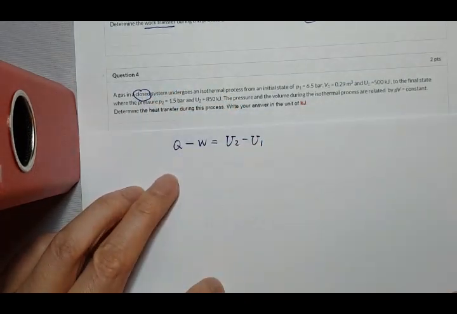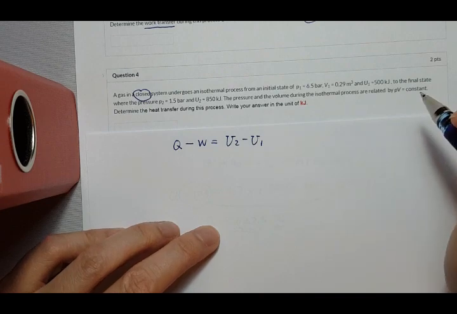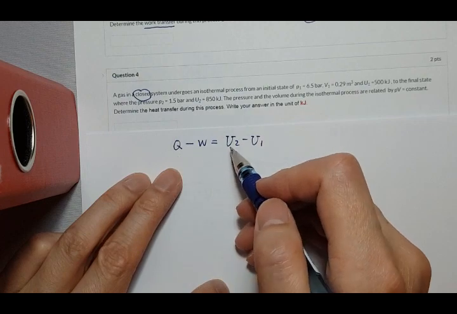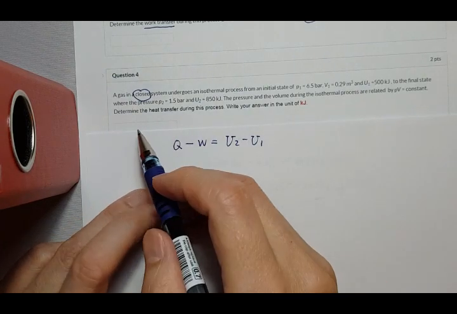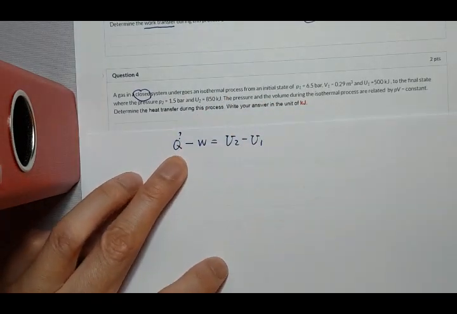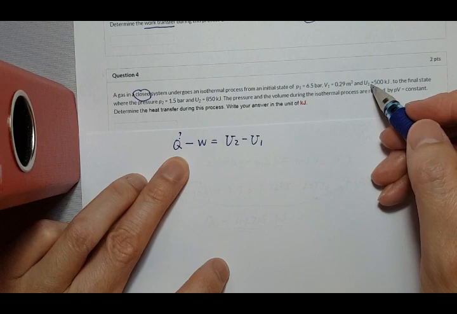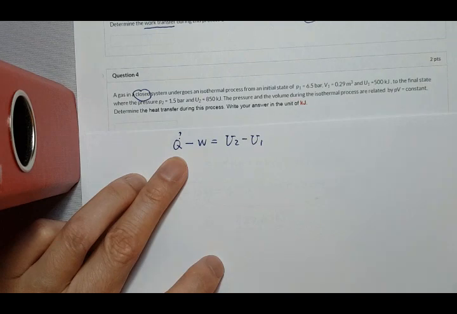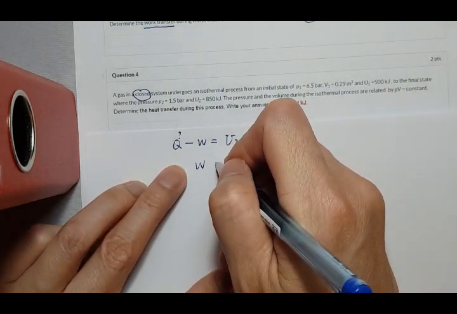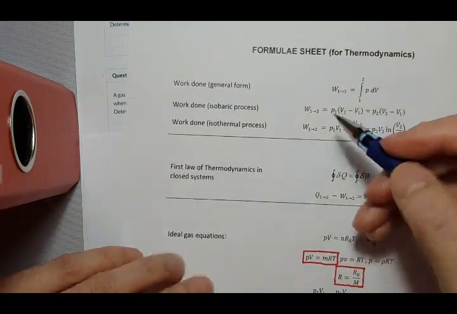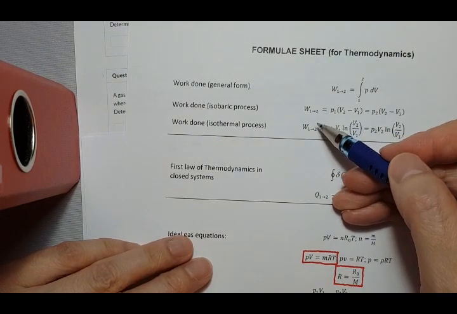This is actually the only equation we use to describe a closed system in terms of the relationship between Q, W, and the U's. So here you need to determine the heat transfer. We're looking at heat transfer here. You can see U1 is here, U2 is there, so we're not worrying about these two, and we need to find out W. So how to calculate W then? For 1 to 2, in the formula sheet, we have the calculation of W. We have two processes.